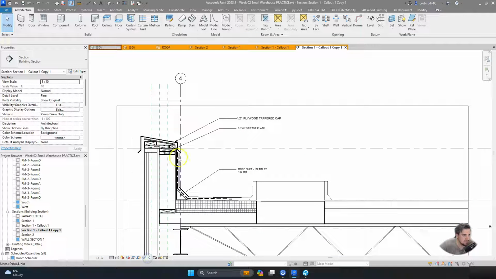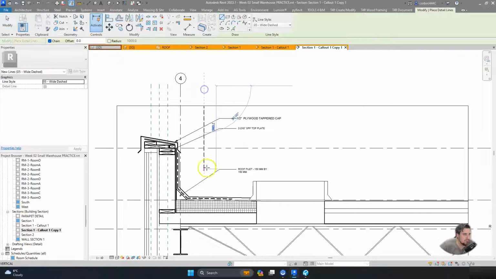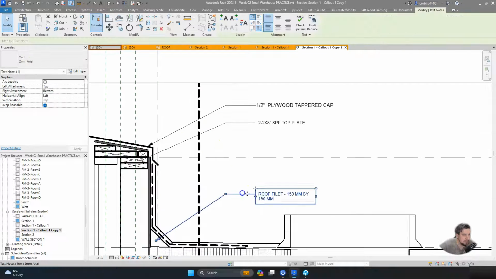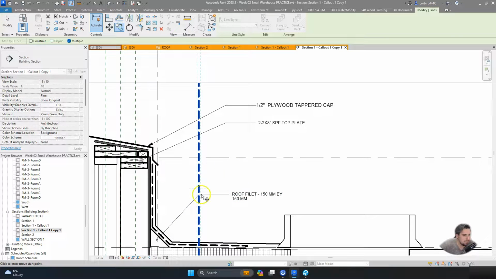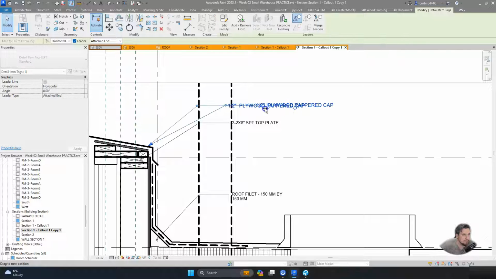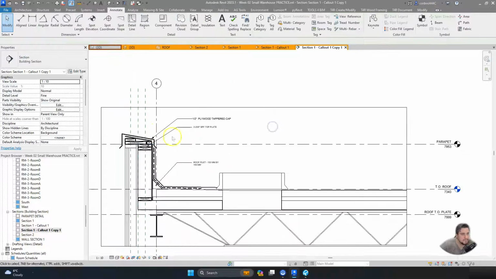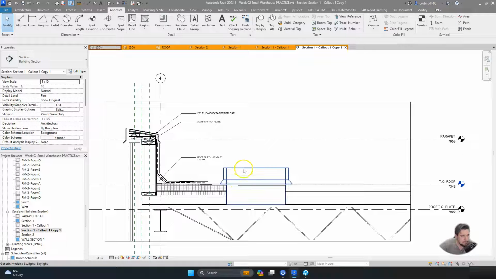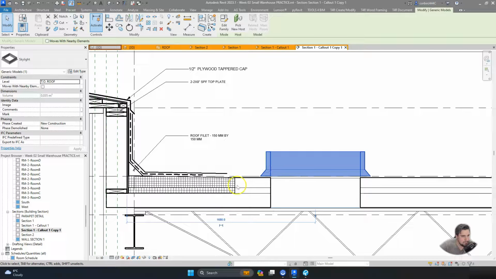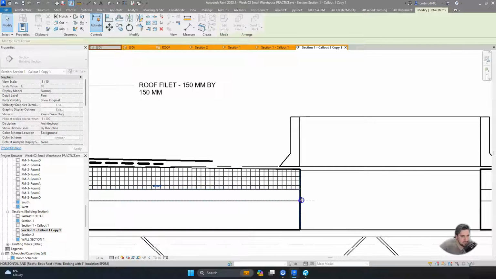Okay, since I duplicated this view, I guess it didn't bring over those lines. So let's redraw our detail lines, but we're going to draw them over just a little bit. And we're going to drag this over. And then we can hide these lines. And then maybe we'll move this skylight over just a little bit more. Obviously, if I had it in a particular place, that would matter, but I don't. So I'm just going to adjust it in that way.